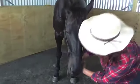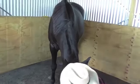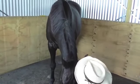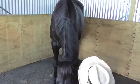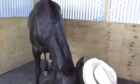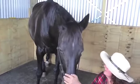And it's been a year and a half now, and it's taken me that long to get him to connect over his top line. So don't think this is not going to be work, and don't think you're going to be riding this horse six weeks from now and going on 10-mile gallops. That ain't going to happen. You need to put two years of solid foundation work into this horse in order to make it into something that's just safe.